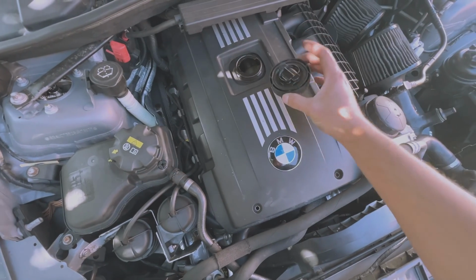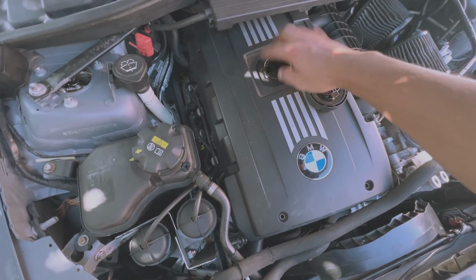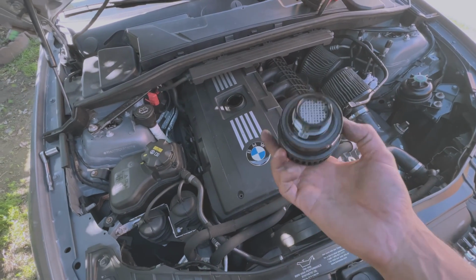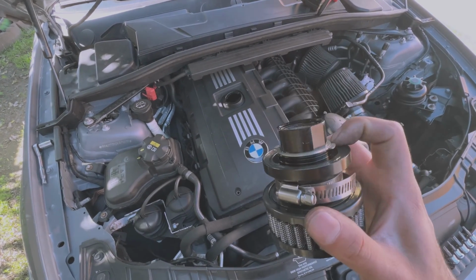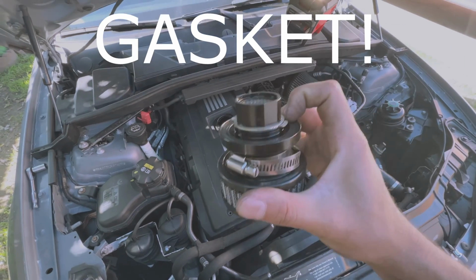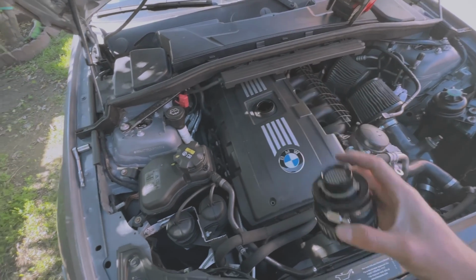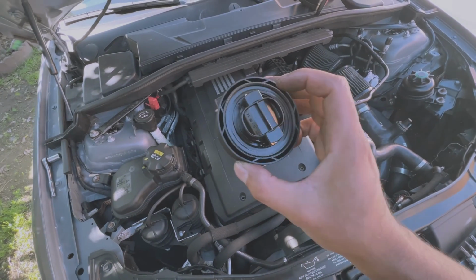I really do not like the N54 one that normally comes, which is like 2 pieces and it opens up like that. We're going to be upgrading to this for a few reasons, but before you install it, make sure it has an O-ring right here. You can see this one comes with it. It's like a little rubber part. If it does not have that, take it off of the old one.